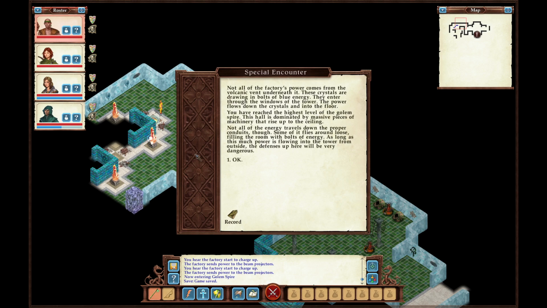Not all of the factory's power comes from the volcanic vent underneath it. These crystals are drawing in bolts of blue energy. They enter through the windows of the tower. The power flows down the crystals and then to the floor.